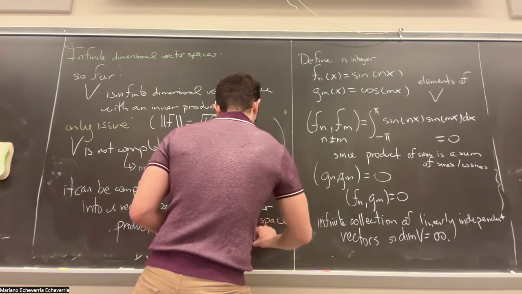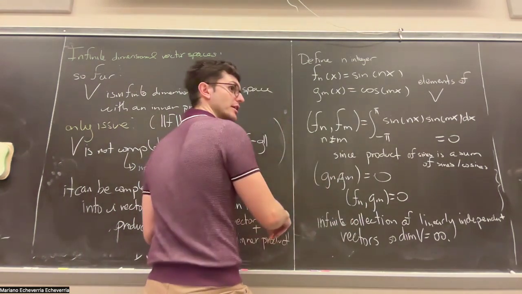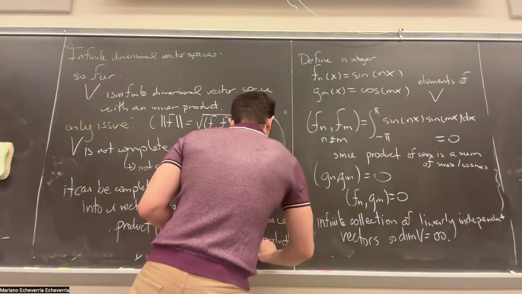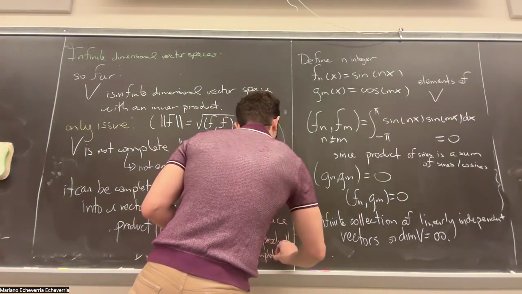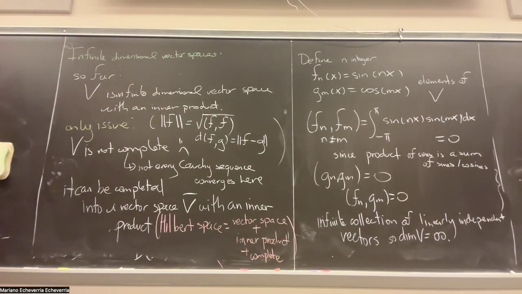Plus completeness under the distance function coming from the inner product. I won't get into too many nuances of what's going on here, but the point is this example is almost perfect, except for the fact that you can take sequences of functions here that do not converge, and which are Cauchy, so you do want to have a limit for those.